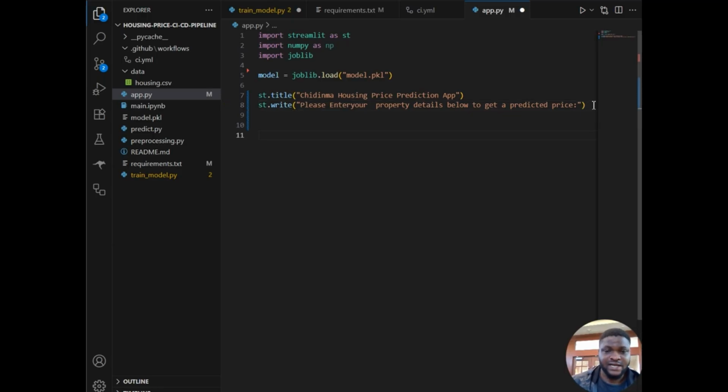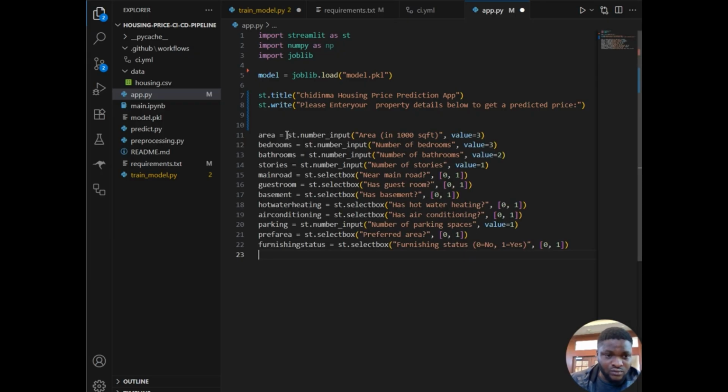Awesome. After that, the next thing we do is to collect the user input. So here we'll be defining what kind of inputs we need. Because the inputs for our training models were area, bedrooms, bathrooms, stories, and these other things here, we need to take input for them too, and this input will be taken in the form of a form. I will explain this, and this is what defines it as a form, but I won't be going into details in this video because I've explained this in my previous video.